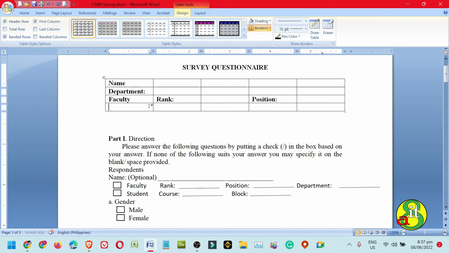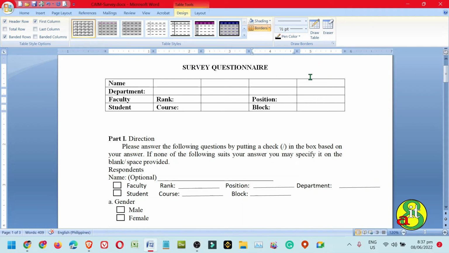So next is student, tab, and then course, colon, tab, and then blank, colon.